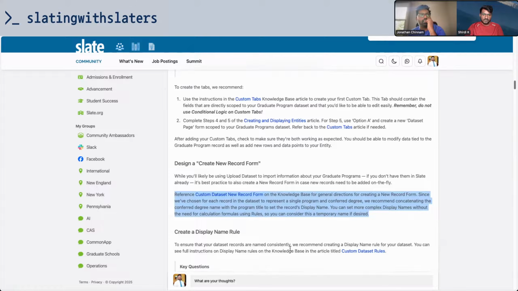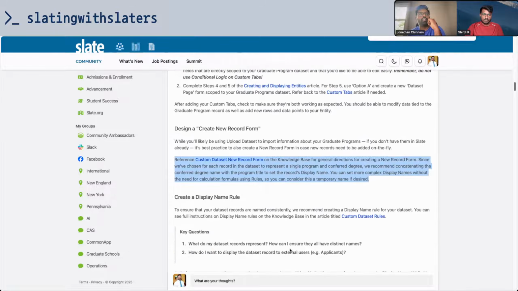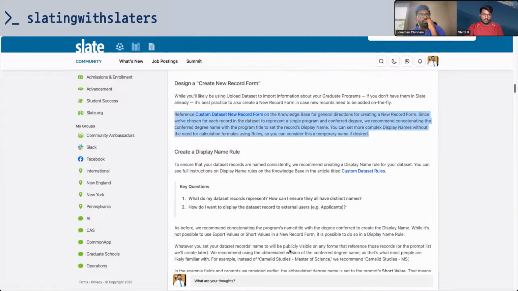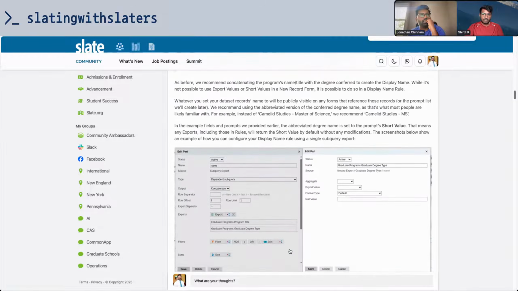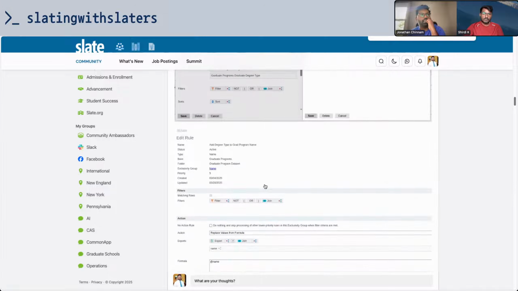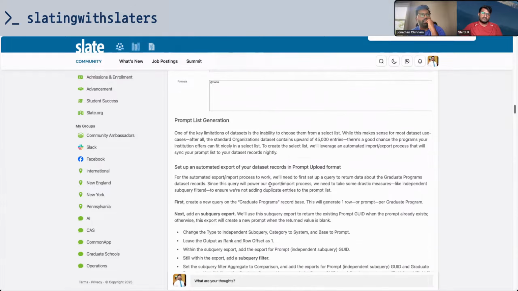Create a display name rule. Okay, that's good. This is a rule talking how to set the name. And then set up an automated export of your dataset records in prompt upload format.